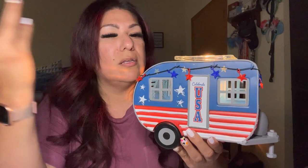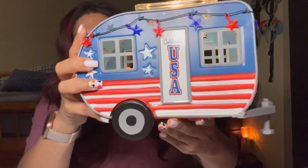And like I said, if you don't want to decorate for 4th of July, I think it would go fine with like those country kitchen things. Because when I go to country kitchen cafes, they have the cows and stuff, but they have a lot of stars and stripes everywhere as well, and it looks really, really cute in those kind of country kitchens. We have one here, it's called Molly's Country Kitchen, and it's super good food. And that's what it is, you guys.